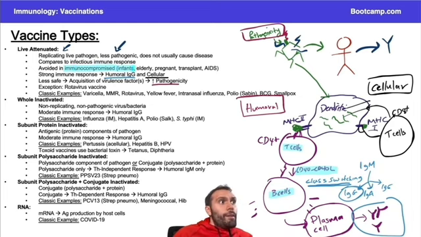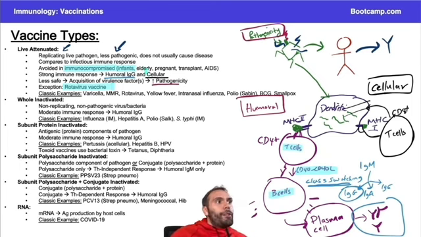Number one is infants. Now, most infants, and these are children younger than a year of age, are not going to be getting these live attenuated vaccines. There's one exception to that, and that's the rotavirus vaccine. So the rotavirus vaccine is actually designed to be given usually around the first 6 weeks of life. There are some contraindications to the rotavirus vaccine, things like intussusception or history of GI tract malformations like a Meckel diverticulum. And this is more of a step 2 thing, but the reason for that is because you can have lymphoid hyperplasia in the Peyer's patches and you can end up with intussusception, because this is generating an immune response. The point is, if you're going to remember, there's one exception to live attenuated vaccines. It's the rotavirus vaccine in infants.